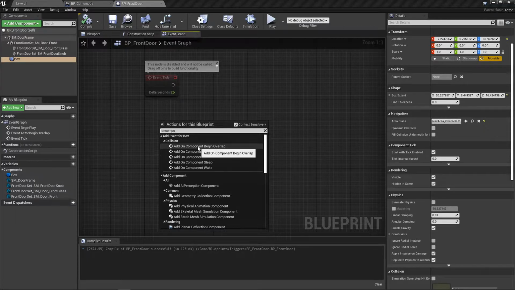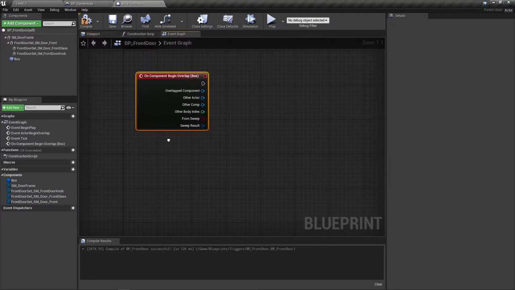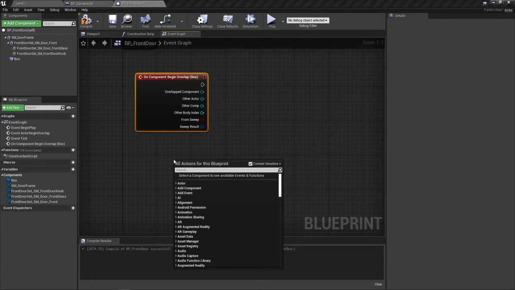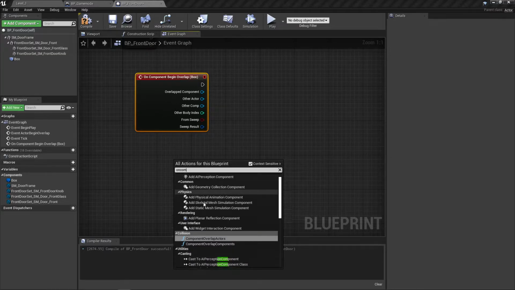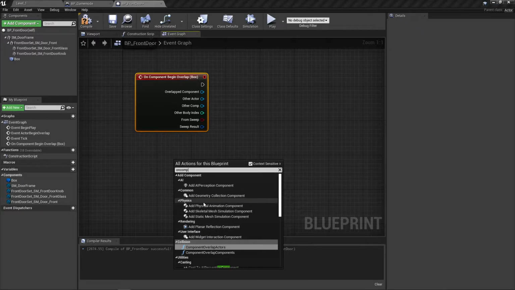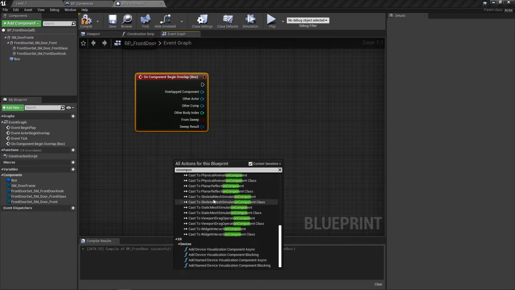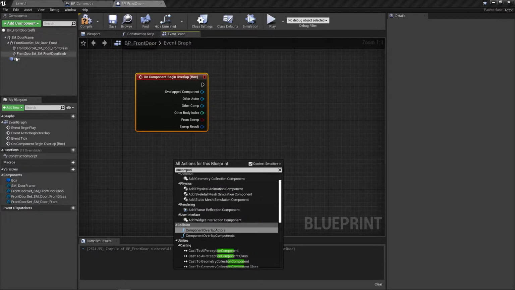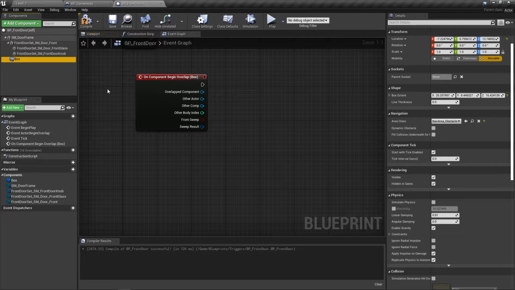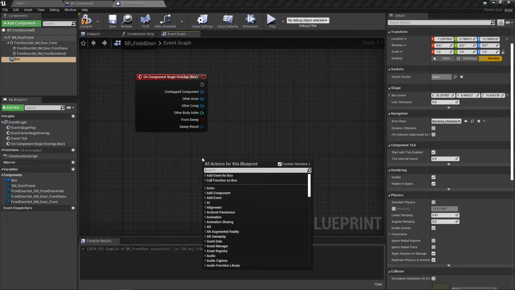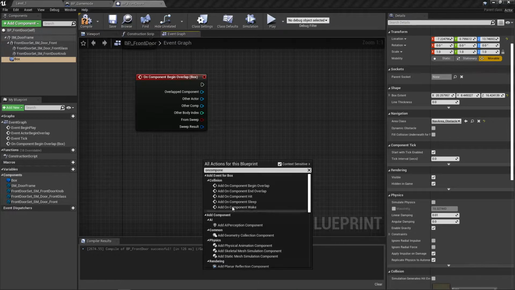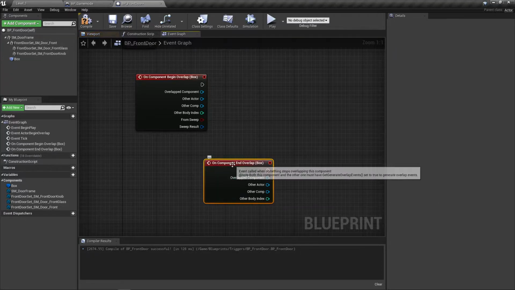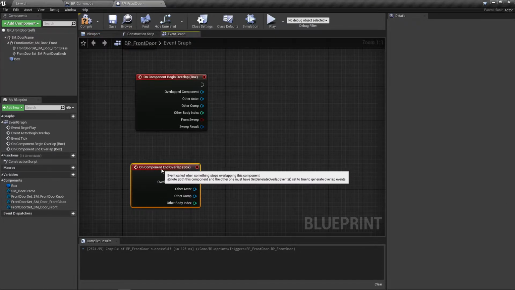We're also going to want the end overlap as well, but we're going to select this one first, and then we're going to go back in, and we're going to do the same thing. Oh, see right here, you have to have the box selected in order for that to work. It jumped off there on me because I clicked off of it by accident. Okay, so there we go, on component, end overlap. All right, so that's the first piece of this.